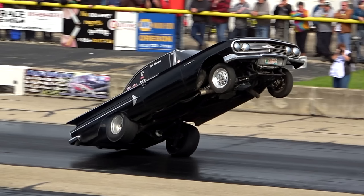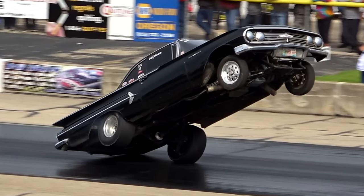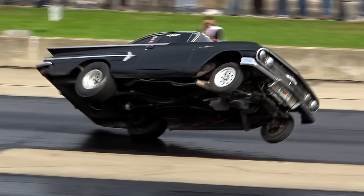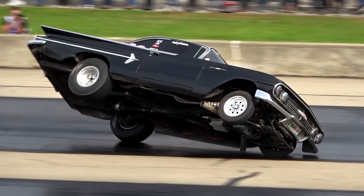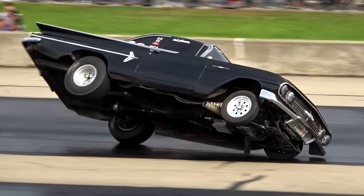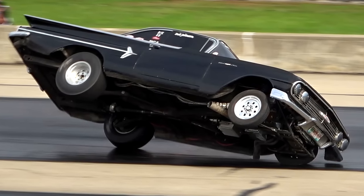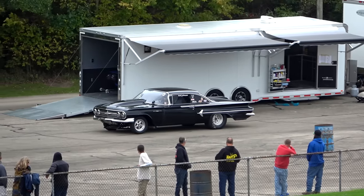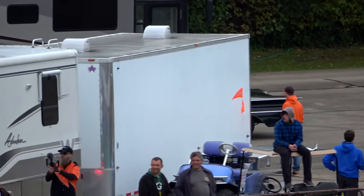It appears that the right rear tire or suspension locked in place for a second, possibly getting it crossed up like that, and when it came down hard on the front driver's side corner, it bent the rim and tire and broke the A-arm. In between rounds, he borrowed a rim and tire from another competitor and had a call out for a welder to weld the A-arm back up. He made it back out in time and cranked out this beautiful wheelie.